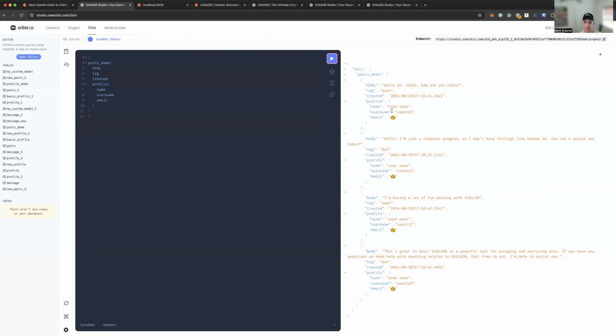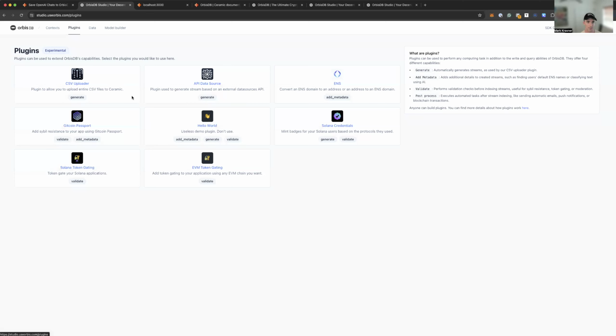What's also cool is how you can integrate plugins. And I mentioned I would use the ENS plugin just to show you how that works. So under plugins, right now we have a few choices. And just as a quick aside about plugins, you can use the ones that come out of the box here. But if you're running your own instance of OrbisDB, you can create your own in a completely permissionless way and start using that immediately in your application. So we'll use one of the pre-configured ones.